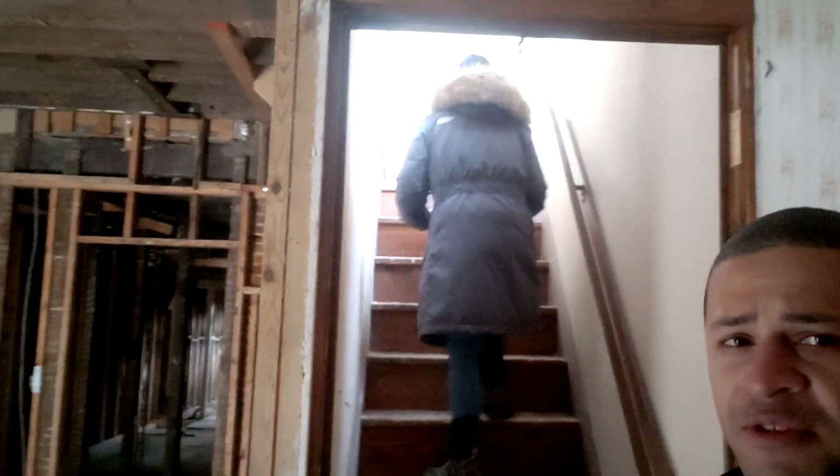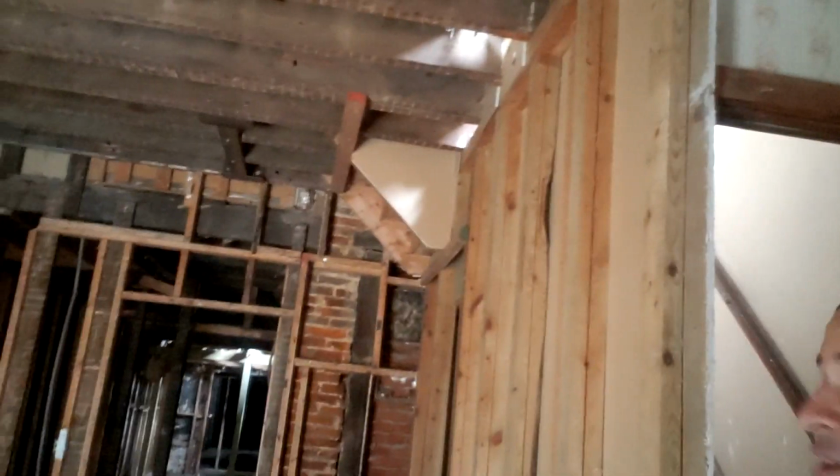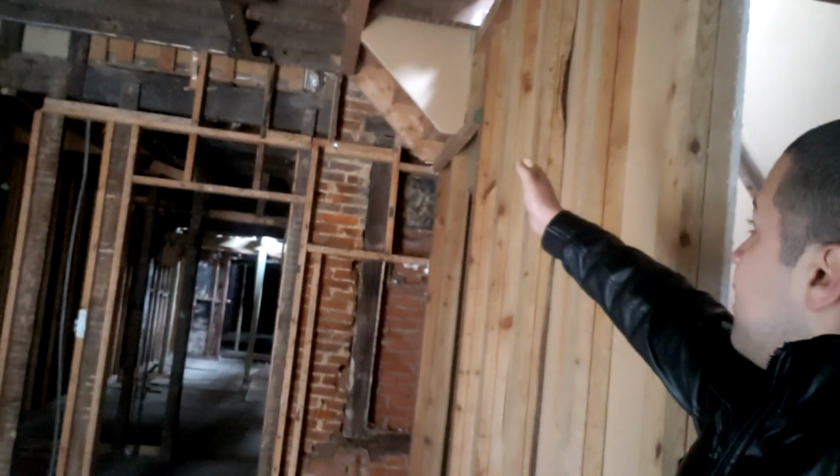All right, so here as we're walking into the house, you're going to notice Christine going up these stairs, and you're going to see they're quite small. The treads and the risers for the stairs are not up to code. So what we have to do is make another support right here, and then we get to rip down this one, and then we widen up these stairs. Now, if you want, you could apply to have the stairs be grandfathered in if they were built in an older time, and then we wouldn't have to deal with this. But it's better for this whole room anyway for the stairs to be opened up for the single family home, so that beds and more modern appliances can be fit upstairs.